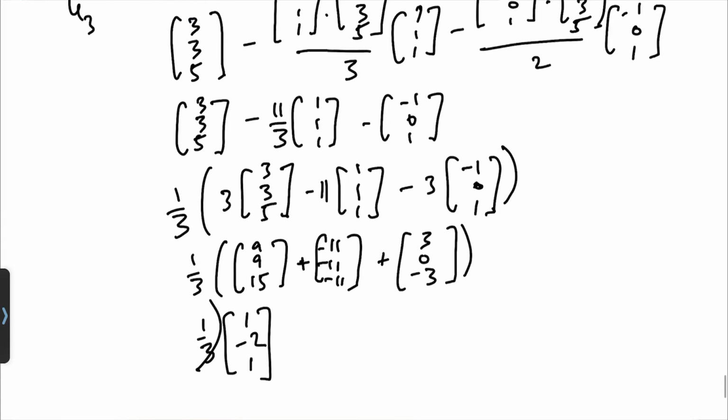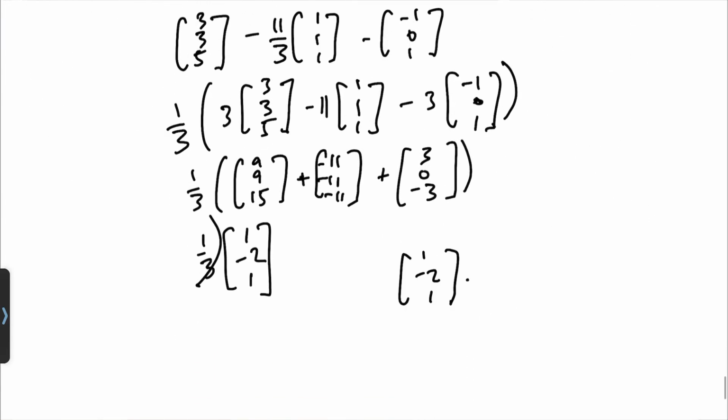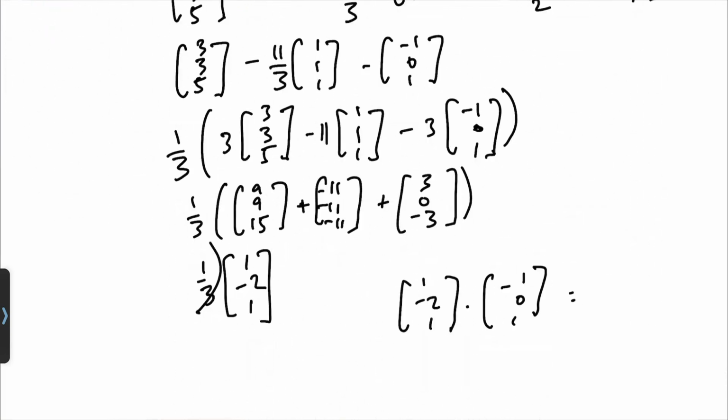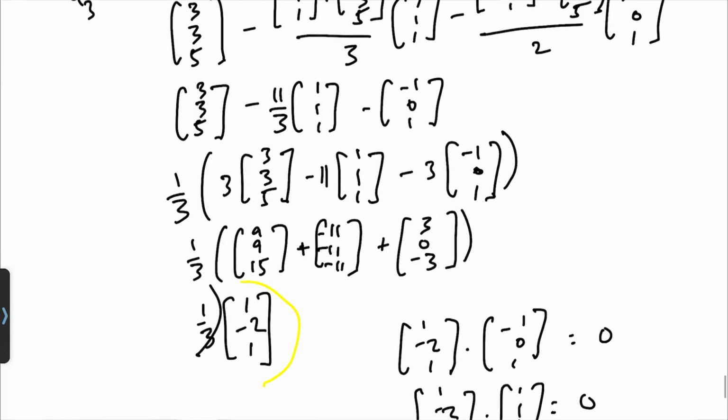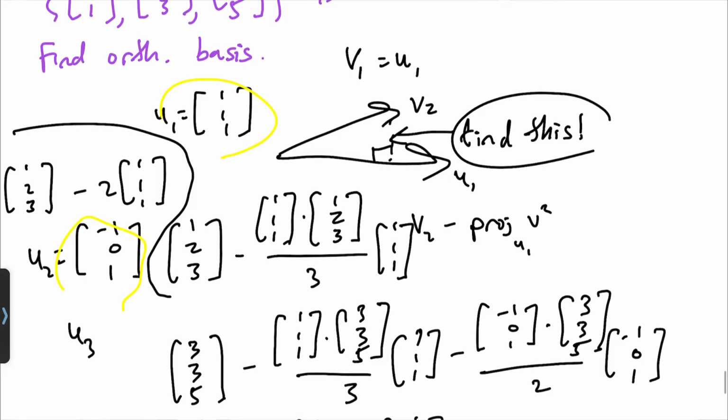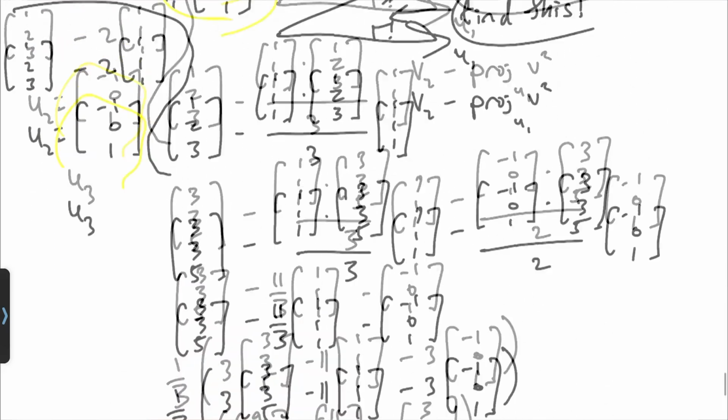Once again, we can check if this is correct. So if I want to dot this with our original vectors 0 and 1 here, our u2, indeed we will get 0. And then we could check again with 1, 1, 1. And yes, we do get 0. I'm going to write in yellow now. So here's our u3, here's our u2, and here is our u1. And that is an orthogonal basis.